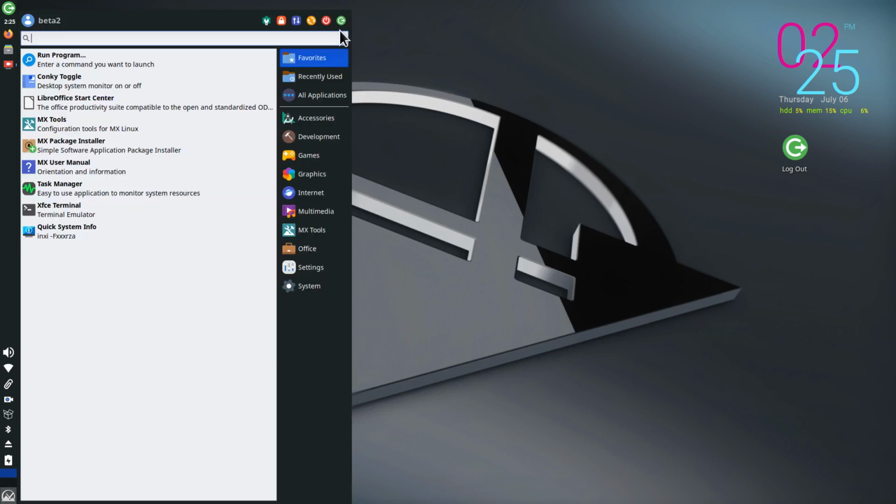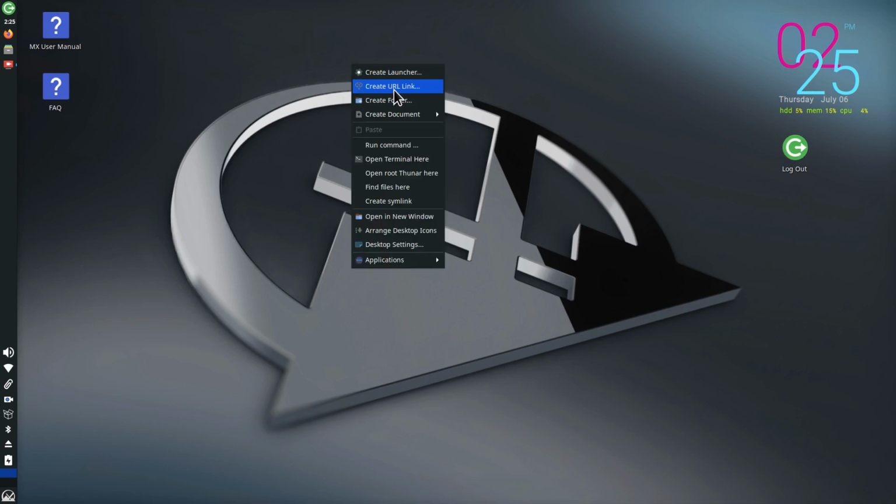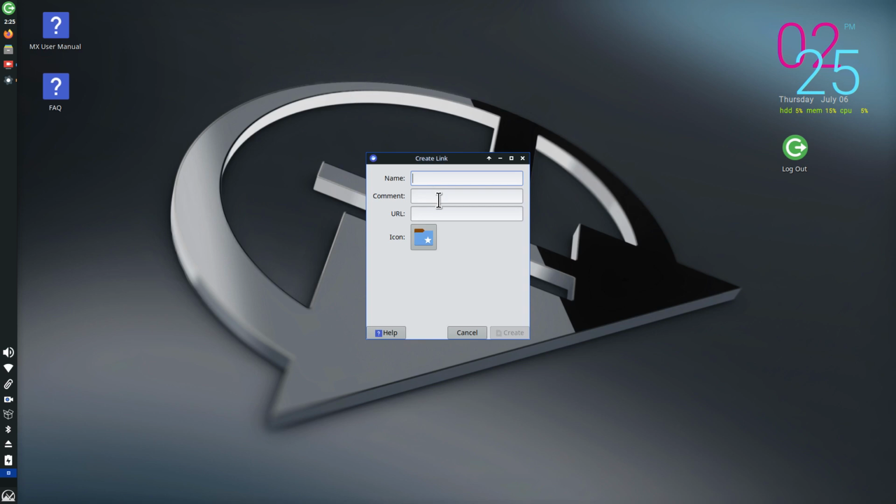And I think I already covered adding these buttons and this button, so let's talk about creating what I call the poor man's web based icon in a couple seconds. I'm going to do one for Amazon.com. Create URL link. I'm just going to use the letter A and skip over comments and go directly to URL, Universal Resource Locator. Make sure it's a valid address. Web address, www.amazon.com. Some of you folks shop there, some of you maybe not so much.